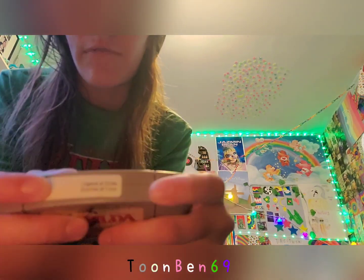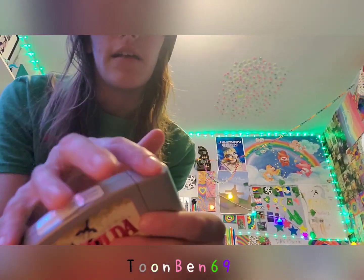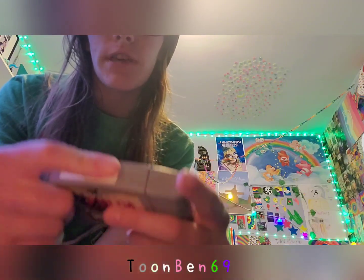First up on the list is Legend of Zelda: Ocarina of Time. This was my very first video game and first Zelda game. And as you guys have noticed, I got a label maker. I am putting just random labels. I know there's little labels that you can put on the tops of cartridges to differentiate games, but this is just my way of doing it instead of having to go out and hunt down label specific games, especially if they're fan cartridges. So yeah, I got Ocarina of Time.